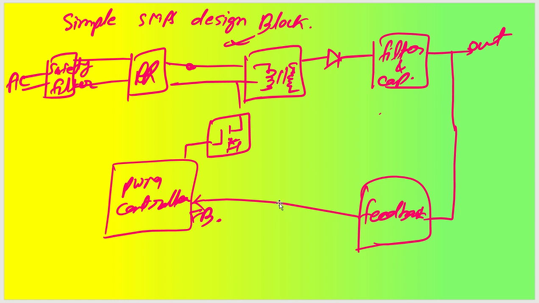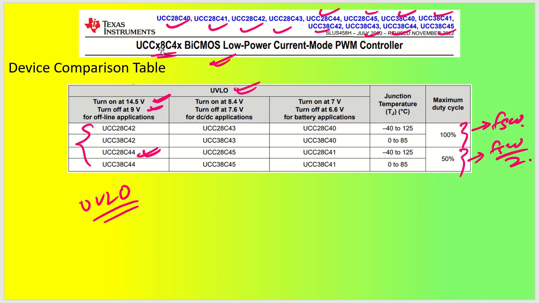What are the different things that we do to make it more stable, as well as a much more fine-tuned design, we always look into later on. So our aim is to understand this particular device, the UCC28C44, its different parameters and features, and how we can design our SMPS using this device, that we will see.